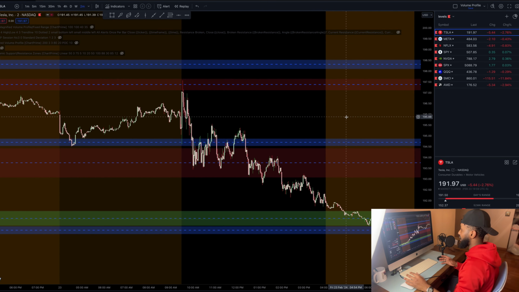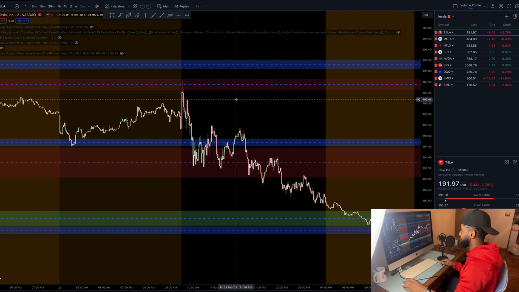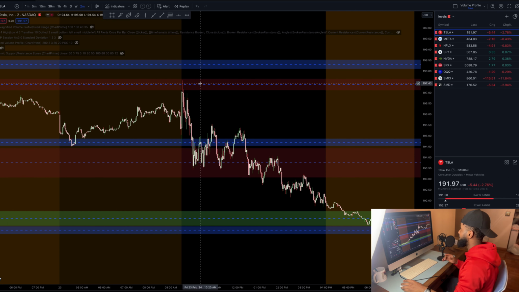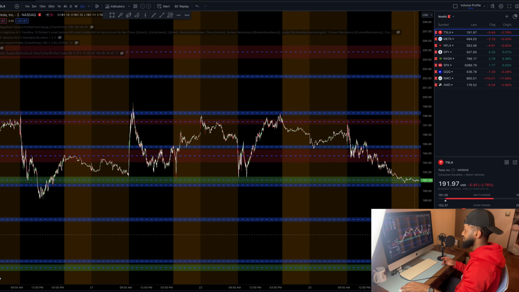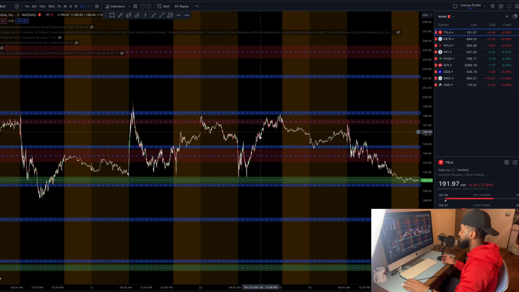Obviously, this is after market close, so it's not totally realistic, but we can see how these zones have respected these levels. We have some key resistance areas. We know this is where volume has come in, where sellers have stepped in. We see this is where buyers have stepped in. We can see past charts as well. The day before, this area has been a strong support area, and this is where buying pressure came in.